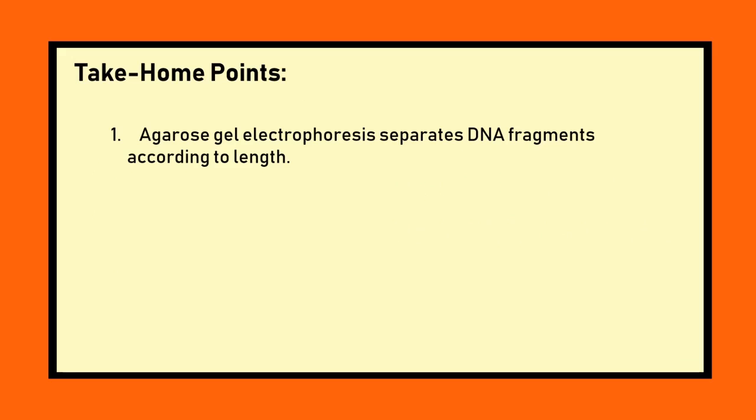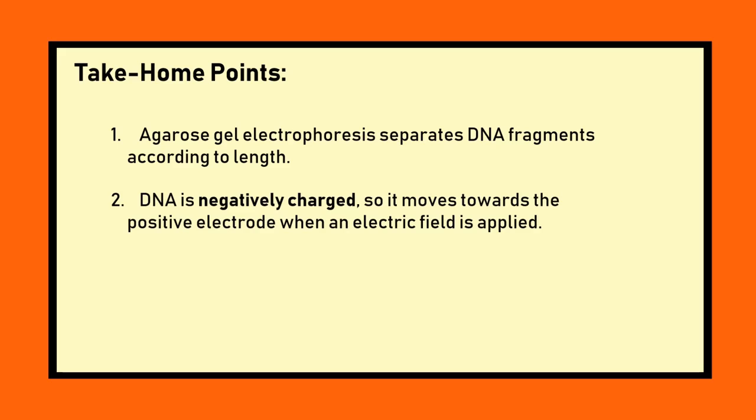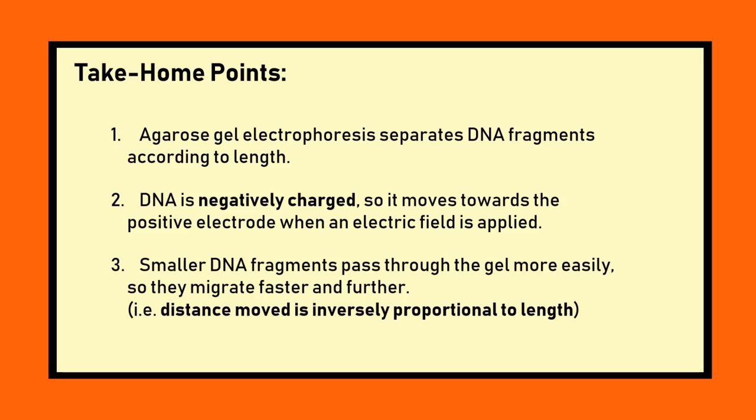Take-home points. Agarose gel electrophoresis separates DNA fragments according to length. DNA is negatively charged, so it moves towards the positive electrode when an electric field is applied. Smaller DNA fragments pass through the gel easily, so they migrate faster and further, i.e., distance moved is inversely proportional to length.